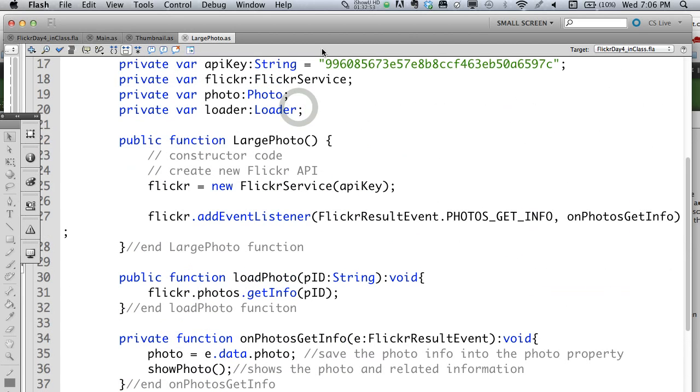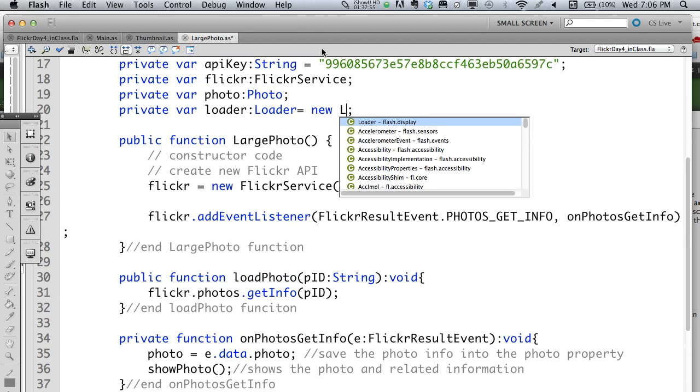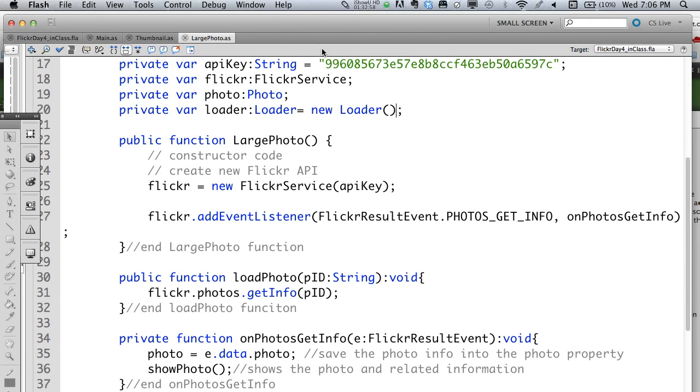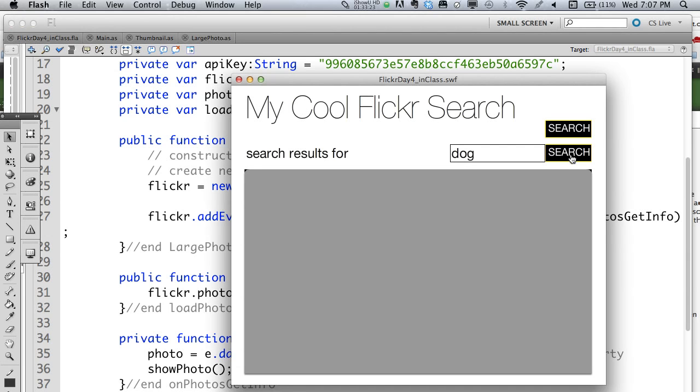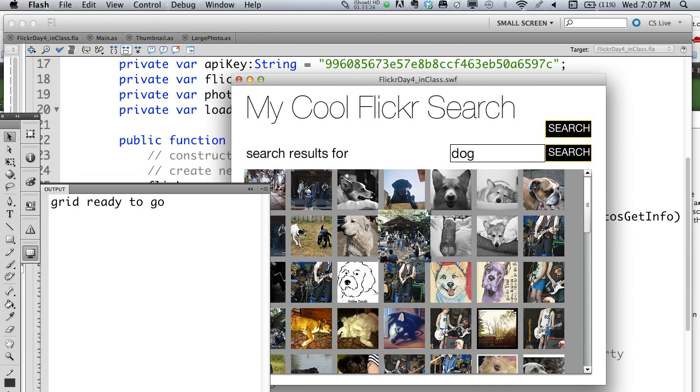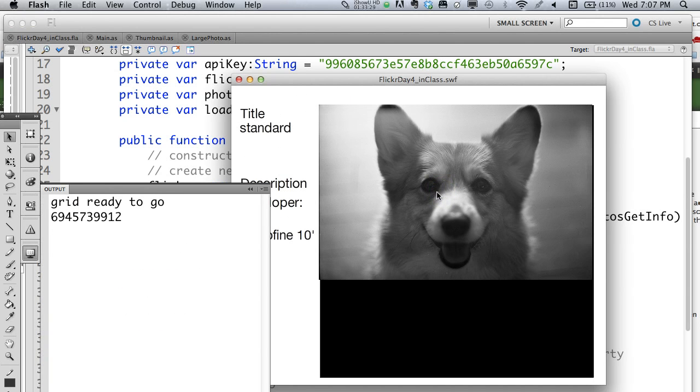If you want, you can just do it up here if you want. I forgot that. So we never said loader equals new Loader. We never did it. You can do it up here. If you want to reuse this one, then you should do it up here instead of doing it down every time they click on it. Every time it shows the photo. So I apologize. So you have to add that piece in. And let me make sure that that's all I needed. Yeah, there we go.